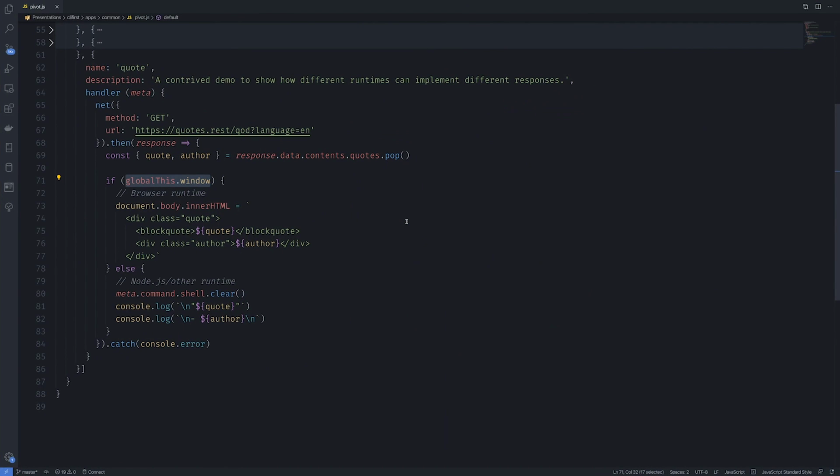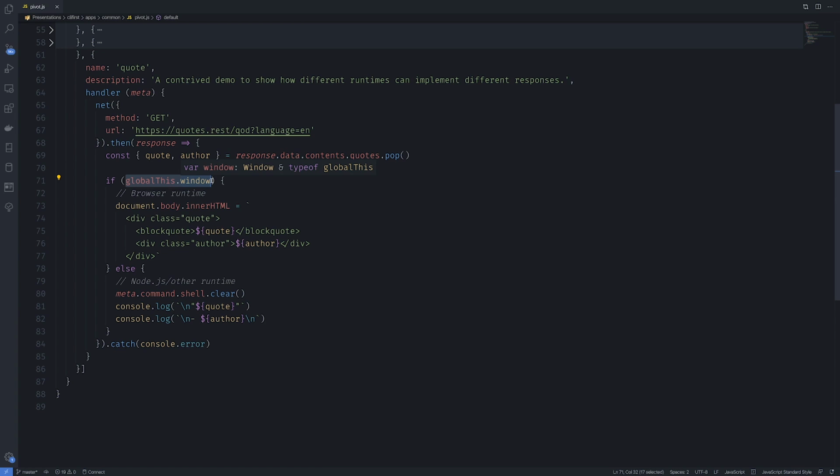For example, pretend the organization introduces a new JavaScript runtime to your standard stack, like Deno. Perhaps the runtime has some characteristics that require some modification to your code. In Deno, there is a global window object just like the browser. With the existing command code for our quote of the day feature, it'll misinterpret the runtime, mistaking Deno for the browser, producing HTML when it should be writing to standard output. This is a minor maintenance task.